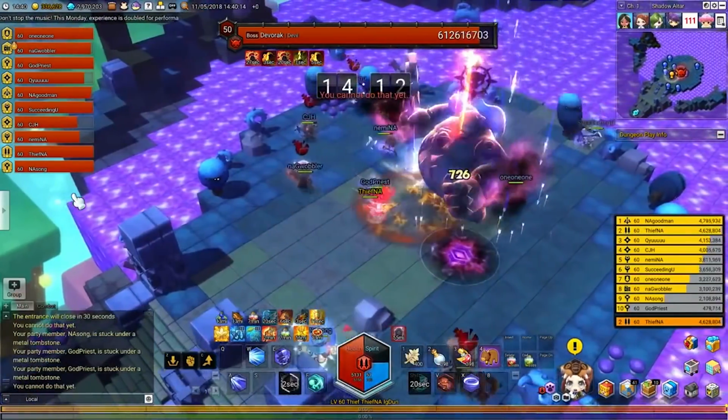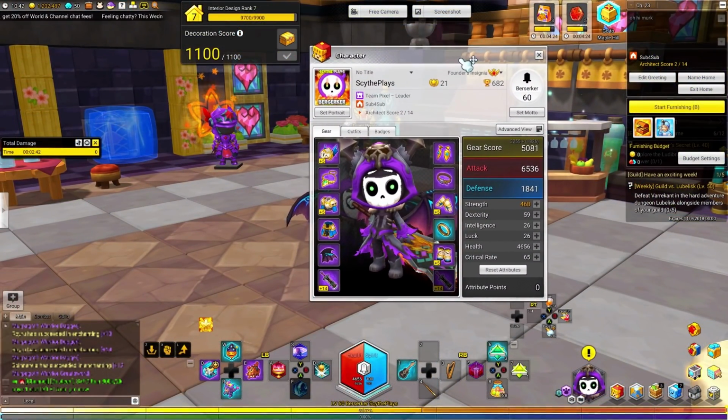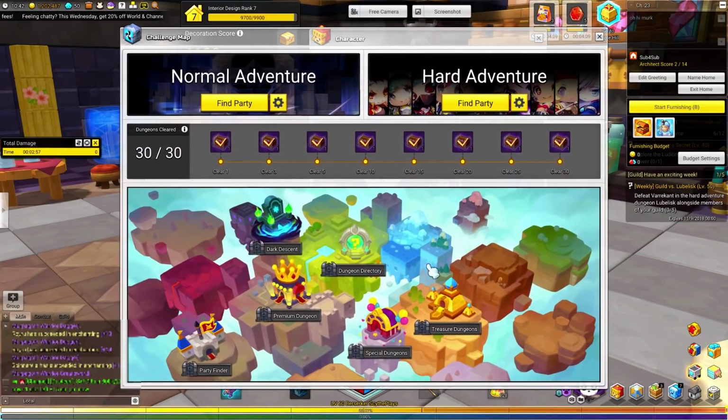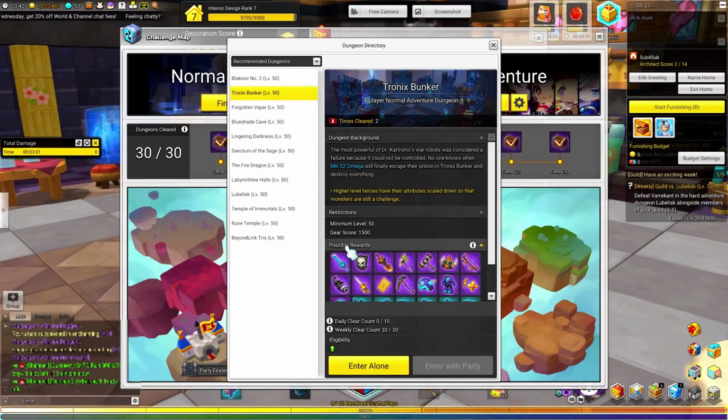So essentially what you're going to be doing to up your gear score in this game, I'll just give you a quick rundown. I'll have a separate video that talks about gear score more specifically. But when you get to level 50, you have a whole bunch of opportunity to increase your power. Wherein what you're going to want to do is open up the dungeon directory, and you can just check like Tronic's Bunker, for example.